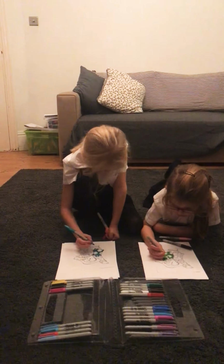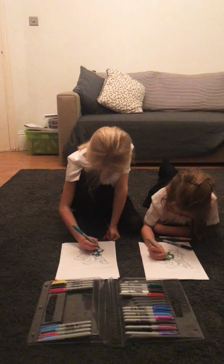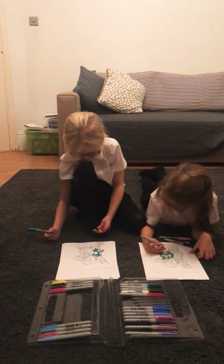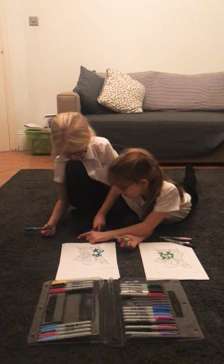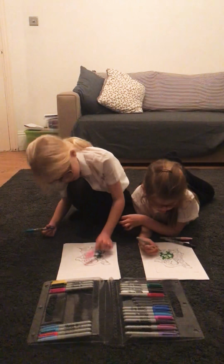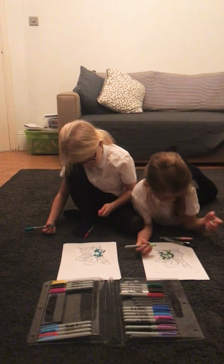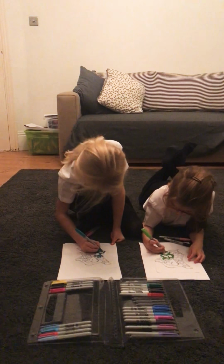You've done that. You need to hurry up. Oh, I still need to use both of these. Watch your pen as it's riding from the front. Oh, it's going to be a struggle. As you know, I know what the skin colour is going to be. It's going to be a slight pink, I think, because I'm going to be using the dark pink for all the flowers on this. Oh, I can't do it. I can do it.